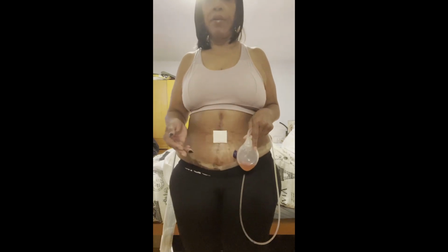But as I was saying, when this is less than the line that says 25 in a 24-hour period, you can discard it. And it's been like this for a couple of days. So like I said, I think I'm really at the point where I can take it out. I am a paramedic by trade, so this type of stuff doesn't bother me. As I said, I'm going to take it out in front of y'all instead of going to pay a doctor to take it out.